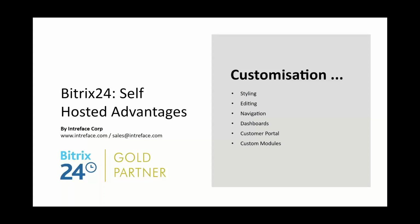We can edit the system, so any pages can be edited, and administrators can create custom pages using the page editor wizard. So it's really simple to create your own pages. In terms of the navigation, so the menu on the left-hand side, we can improve the user experience and also save time navigating modules. So we can customize the menu panel, and it's a fully editable panel, so we can customize this for different users in the system. It's also possible to create dashboards, so we could display maybe different sets of data on different pages. So very popular types of dashboards we create for customers are for information coming from the CRM system.